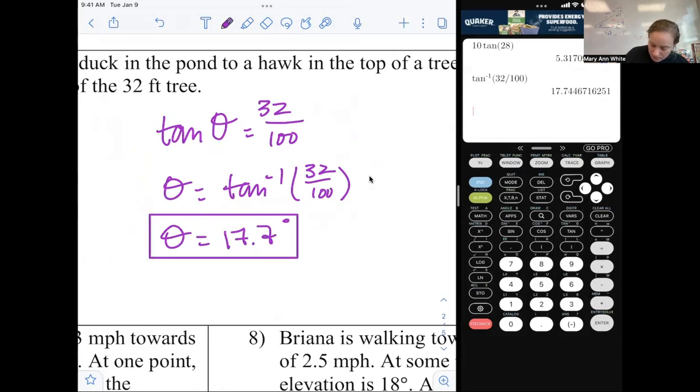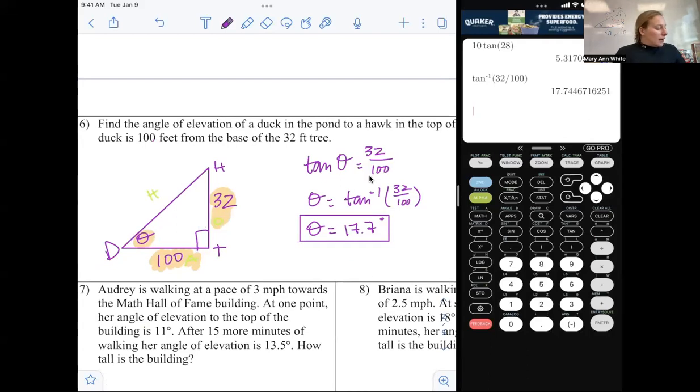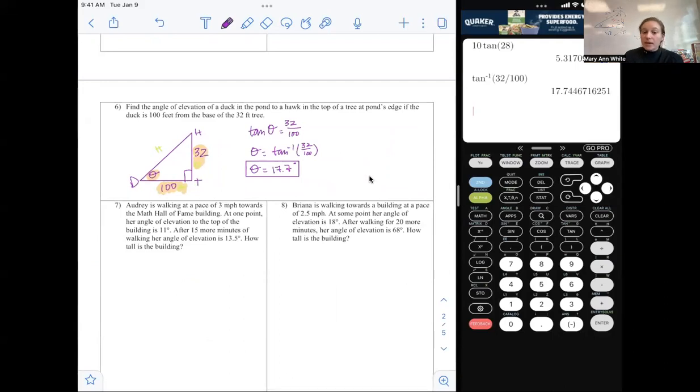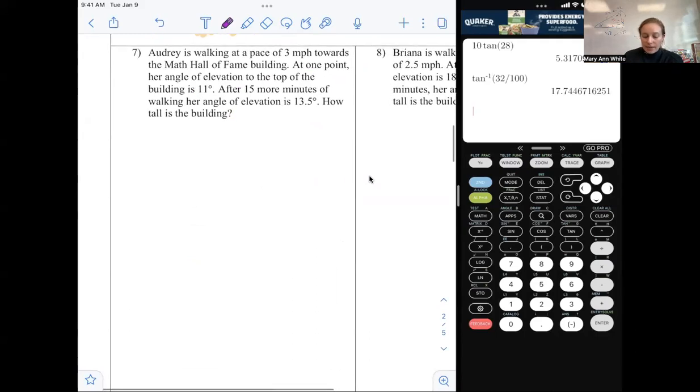All right, I hope I didn't move too fast through those, but I did try and pan out and pause. So if you need to look at any of the work or slow down, please feel free to. I wanted to make sure that we had time for these last two, and I put them next to each other because they're super similar. I did make these harder than I intend to make the test.